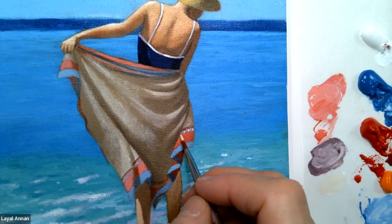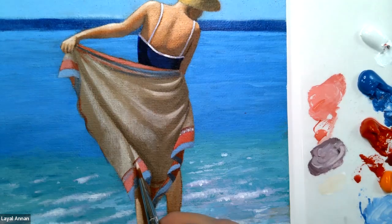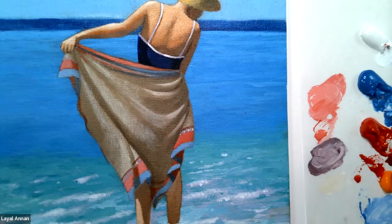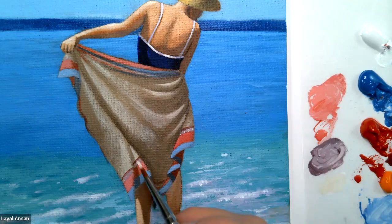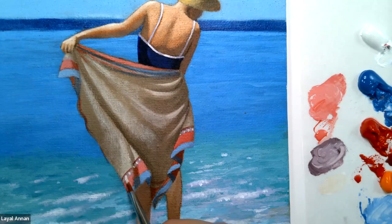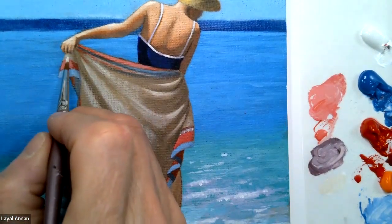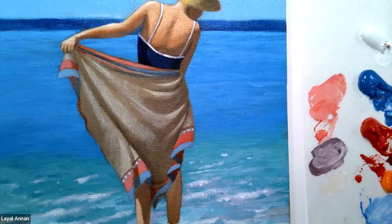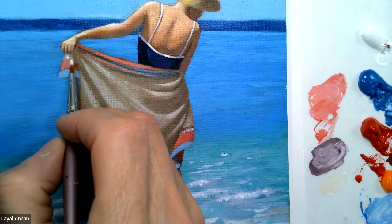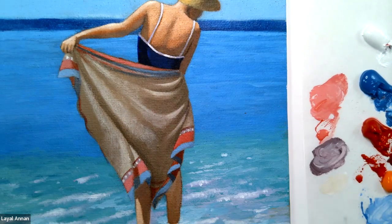White dots layer. No, purple in here. There's a light purple. So I mix red and blue, and I put white in it. And now I'm putting dots of purple, and in between, I'm putting white and titanium buff. Just have to be careful when you put those dots, especially down here. You don't want to use white. Use just a titanium buff.